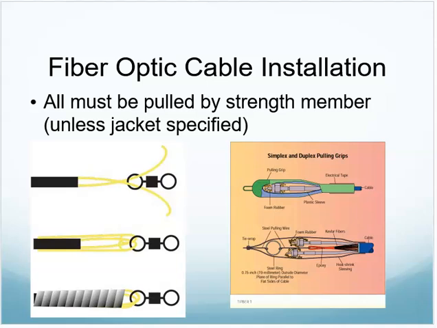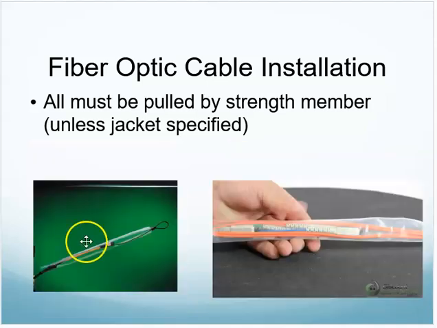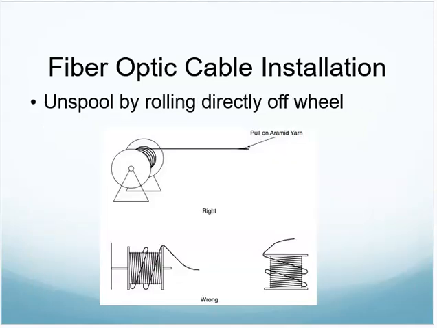The book didn't talk about a whole lot, but if you're actually installing fiber, they remind us that I tie any pull strings to those strength fibers inside, not the actual fiber optic, and pull it through my conduits. And I remind you about the pull sleeve. If I do need to pull fiber with connectors on, I can get a pull sleeve that will go around them and protect them, and I tie the pull rope to the loop on the end, and that'll allow me to pull it through. If I'm doing it off of a spool, I want to actually prop up the spool and allow it to roll off naturally.